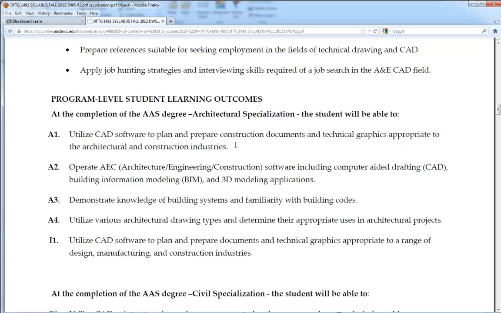In the end, the full-time faculty will be reviewing your portfolio, and we'll also be taking into consideration the degree or the certificate that you're seeking, and we're going to be asking ourselves, does this portfolio illustrate that this student has mastered these PSLOs?